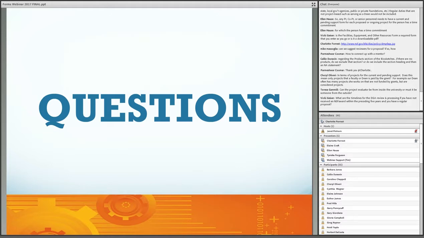So if it's part of your normal workload, on a time and effort report, you divide it into categories where you would list the time that's being funded by external sources, and then you can essentially lump all your normal college work into another category called college work, or whatever your job title is. So there's several ways of handling it, but they're really looking at the external funding for special projects coming into your college and that an individual is assigned to.